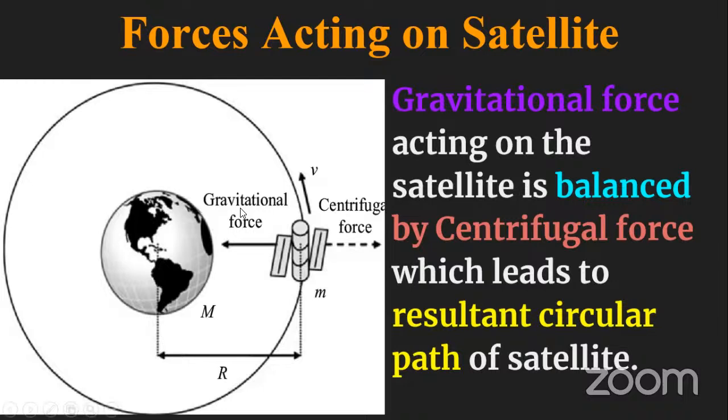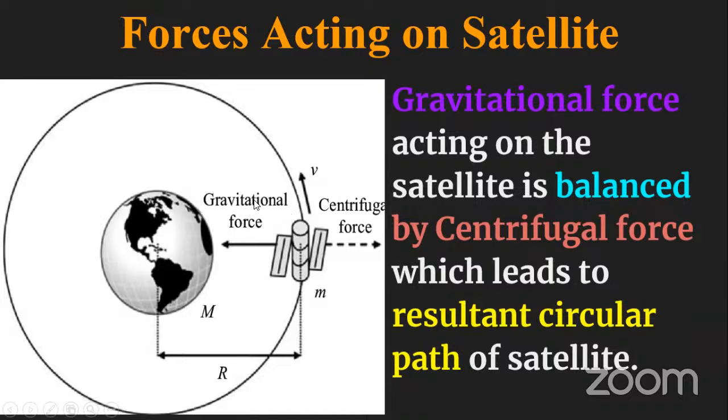But as per Newton's third law, to every action there is an equal, opposite, and instantaneous reaction. So if there is an action force, there has to be a reaction force, which in basic physics we call centrifugal force. Now these are equal and opposite, because of which this gets balanced. It neither gets attracted towards the earth and falls onto it, nor moves away from the earth. This is what I was trying to explain.